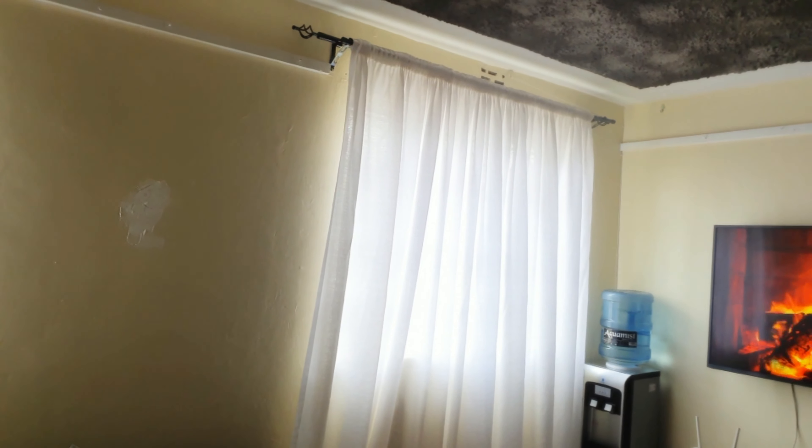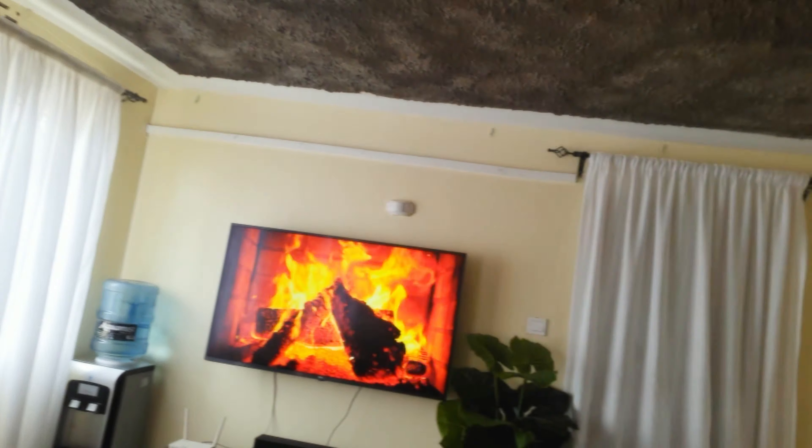This curtain I literally don't like, but it was last minute because the other house only had one window. Since I wanted the living room to have white curtains, I was given this curtain. But I'm thinking this curtain will go to my kitchen door and I'll bring the same sheer curtain on the other side. Then I want decor on the walls because the walls are so bare. And I don't know what it is with landlords — they always paint houses cream all the time.